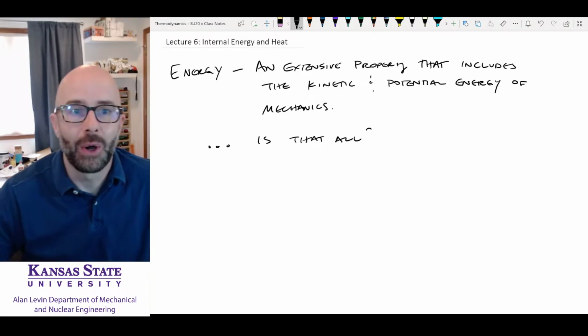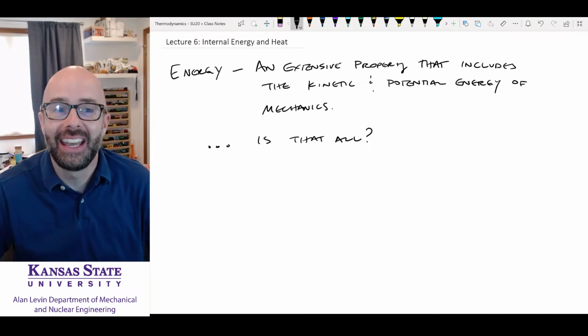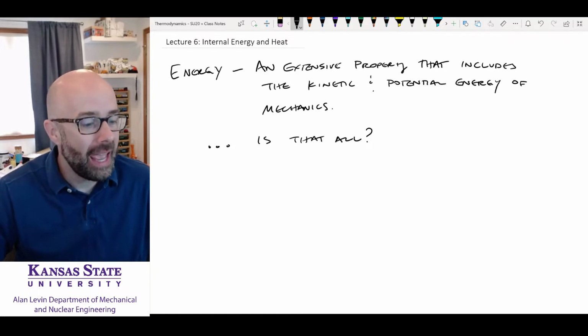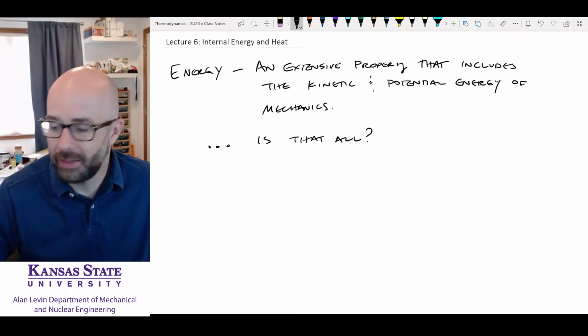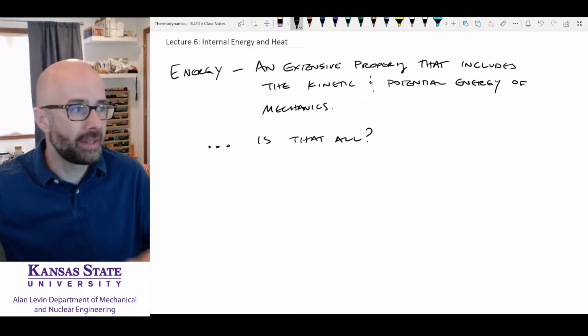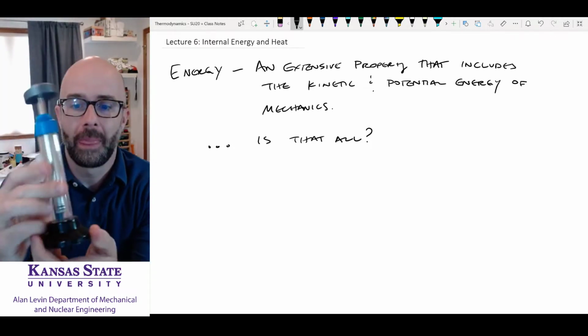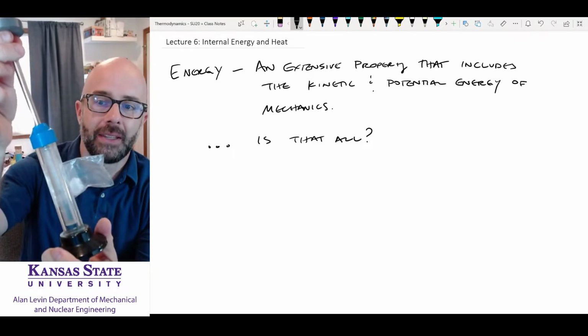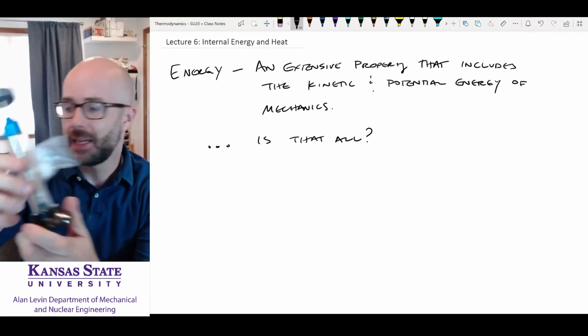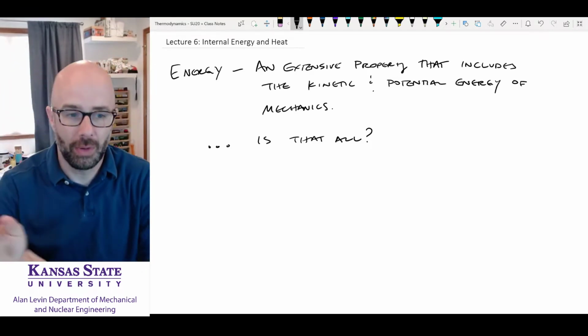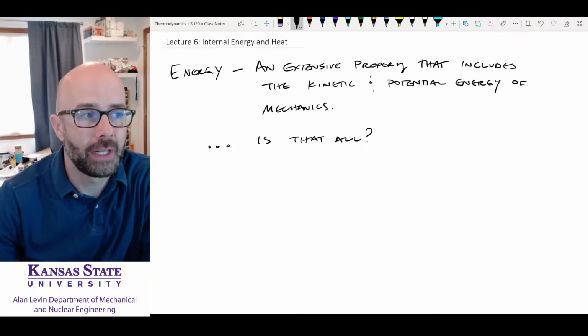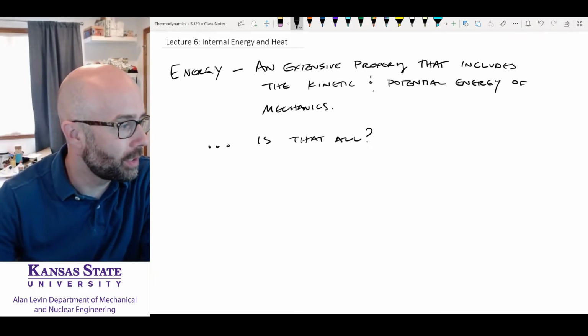And of course, it's not all. I wouldn't ask you if it was everything. If I was in class, I would be talking to you about this. This is a fire syringe, a little piston cylinder device that we will be looking at. I have a YouTube video that I'm going to show you right now of a fire syringe and how it works. Let's change the source here.